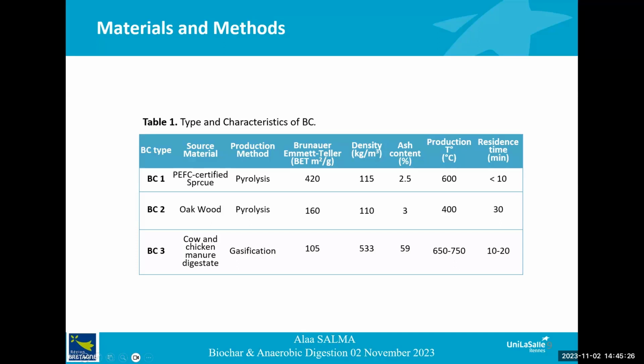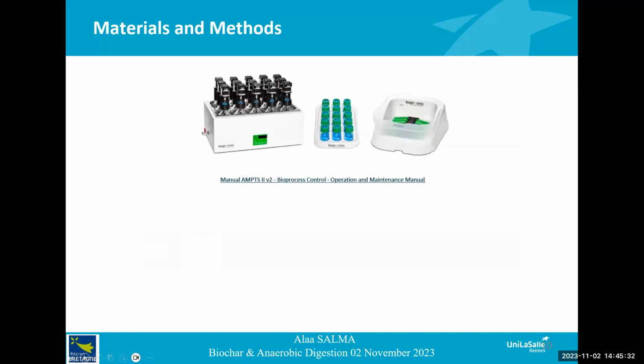After that, we want to speak about the apparatus used, which is the AMPTS system. AMPTS stands for Automated Methane Potential Test System, used to detect the methane potential. So how it acts: we put the substrate in the bottle under agitation. The organic matter is broken down, and carbon dioxide and methane are produced. The carbon dioxide is absorbed by the sodium hydroxide, and the methane is analyzed, going to the detection unit.